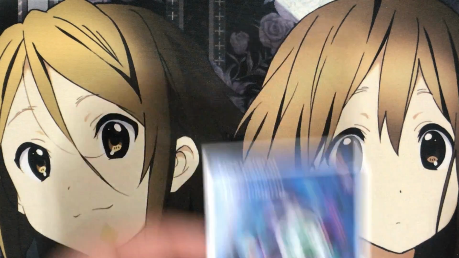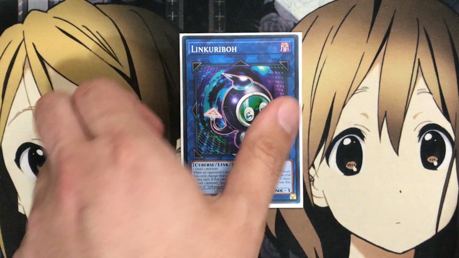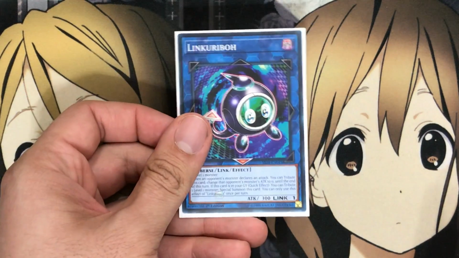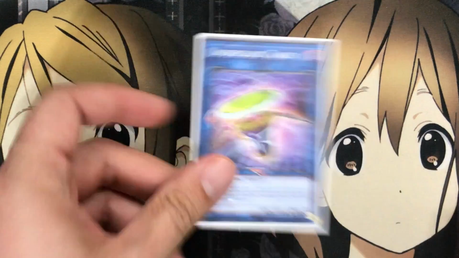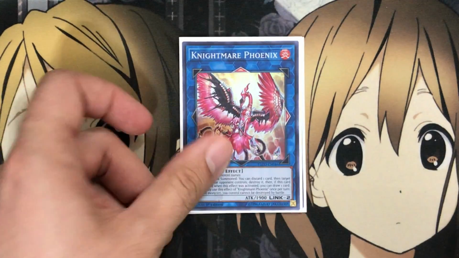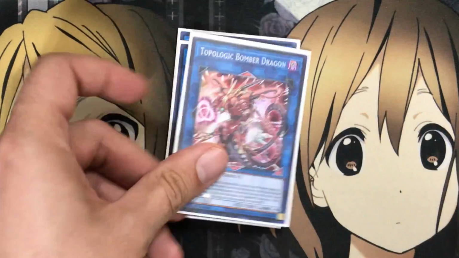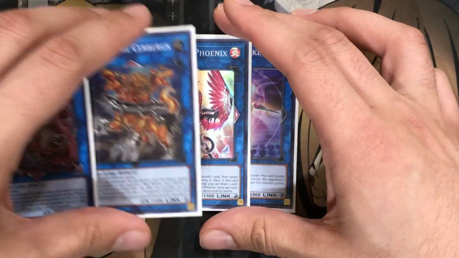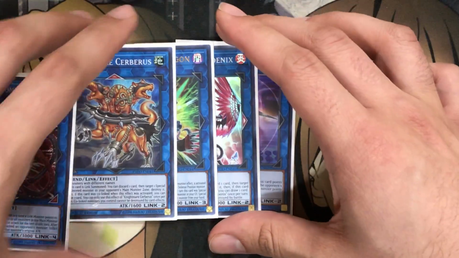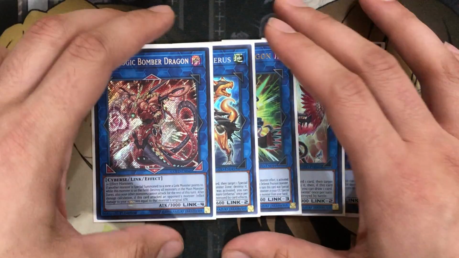And I also run for the Link monsters. Link Karibo, we were talking about it enough in the video, so gotta run one of this. Just helpful for easy links using the level 1 monsters, which are the Relinquished and the Thousand Eyes. And I also run 1 Underclock Taker, 1 Nightmare Phoenix, 1 Triple Burst Dragon, 1 Nightmare Cerberus, and 1 Topologic Bomber Dragon. If you didn't want to run the Underclock or the Triple Burst, you can try taking any one of these 5 out for a Wee Witch, since we run plenty of dark options as well.